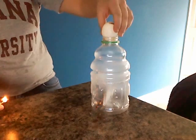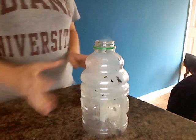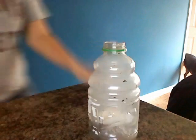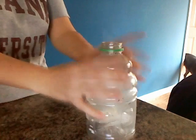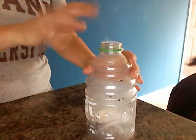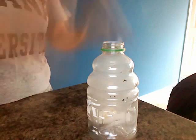Now I'm going to stick the egg on top. Did everybody see that? I'll try and replay it again for you guys, but what happened there was — you can still see the egg in the bottom of the jar. The pressure on the inside was so hot, we stuck the egg on top, narrow side down. When you put the egg on top, it's small side down so that it can get sucked in.